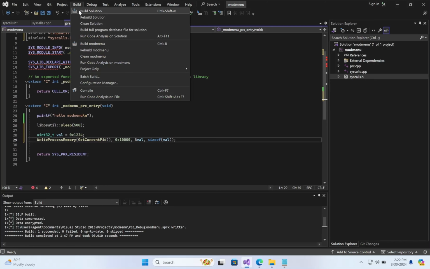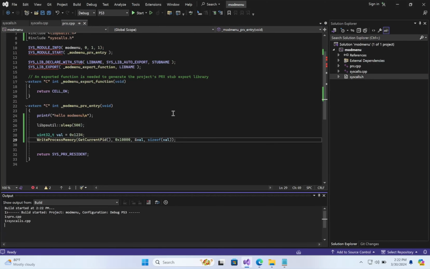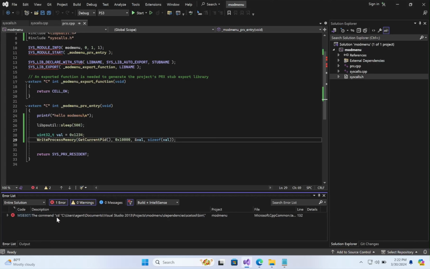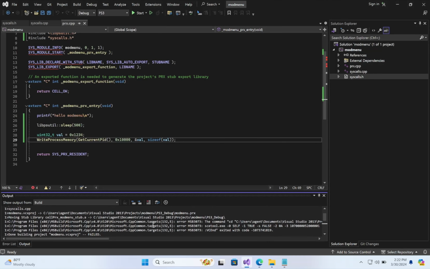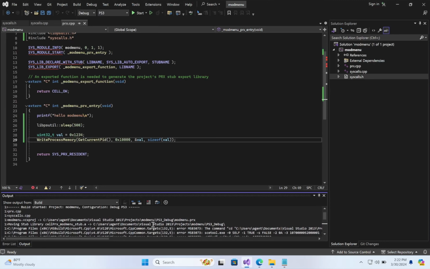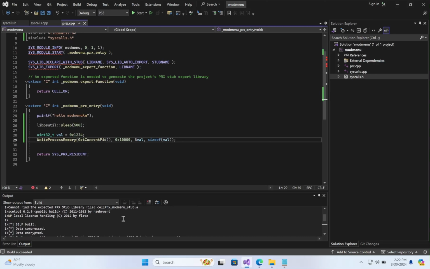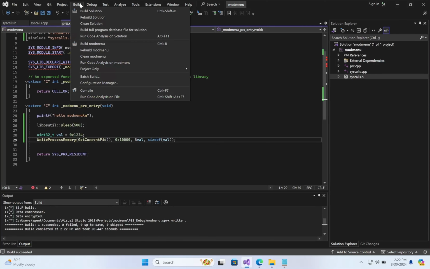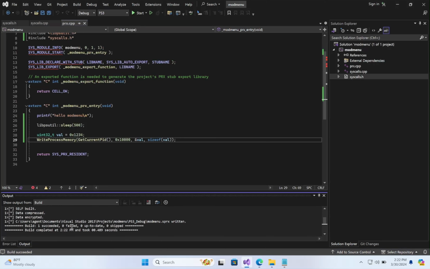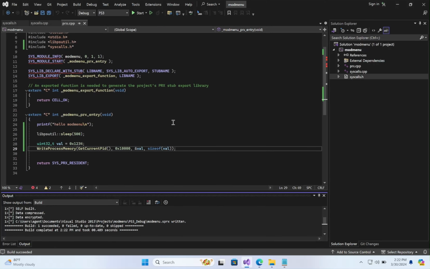And if we compile this, okay, I'm not sure what that error was, but I clicked build and build solution again. I was able to build it.